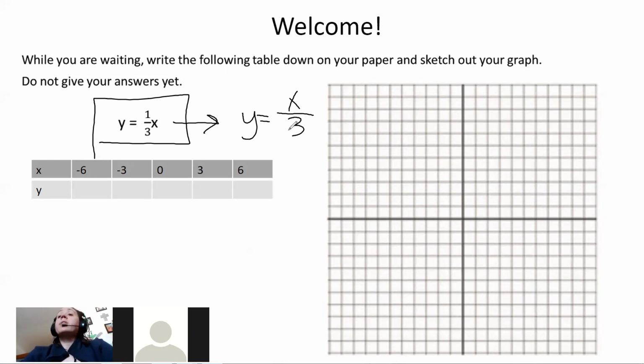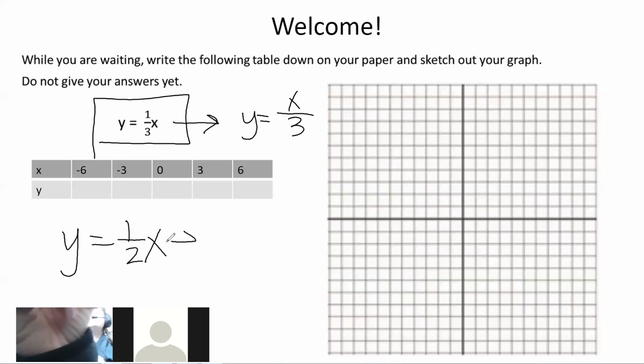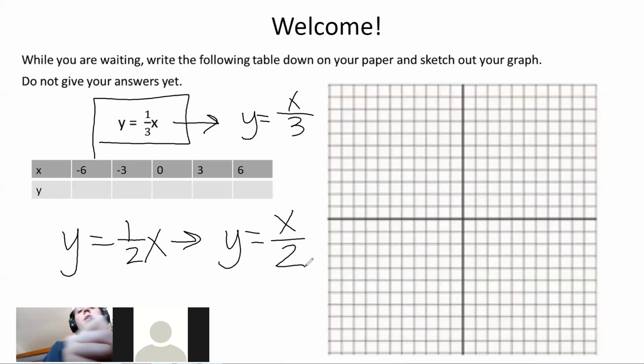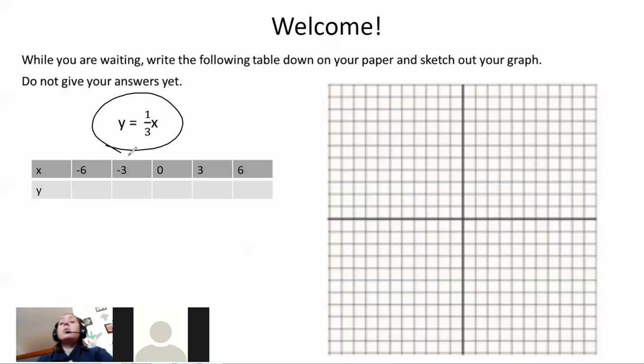So what I could do here is take all these numbers and just divide by 3. That's it, because those functions mean the same thing. If you had y equals 1/2 x, this is the same as y equals x divided by 2. If you have 1/4 x, it's the same as x divided by 4. So whenever you have a fraction, you want to pick whatever can be divided by that denominator. Otherwise, what type of a point would we end up with?